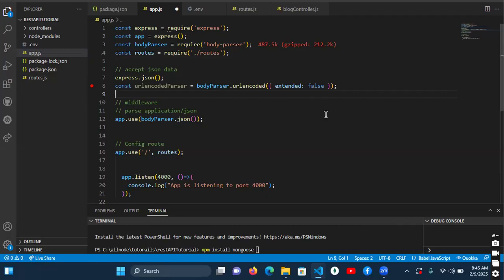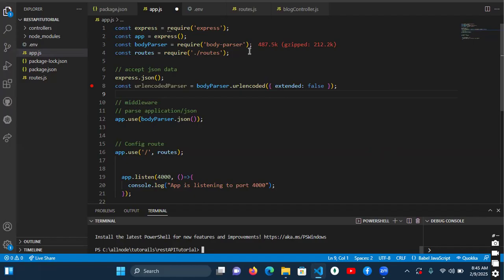We install it by saying npm install dotenv. You can install as many packages as you want together. So dotenv, that's it, exactly that spelling. Once you do that, you hit enter, then these packages will be installed. I've already installed that on my system, so I just have to require it.